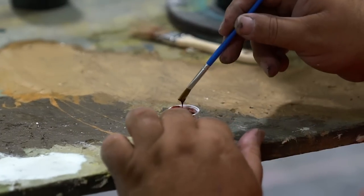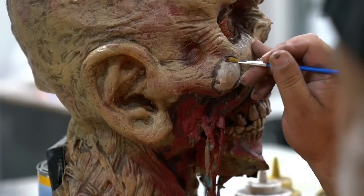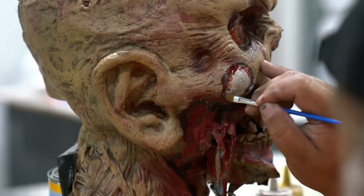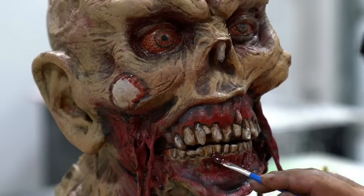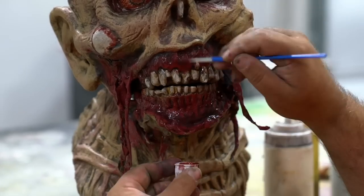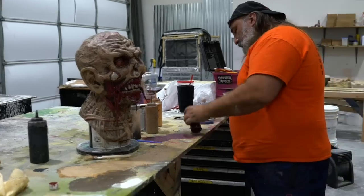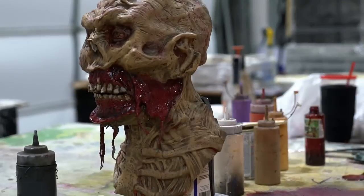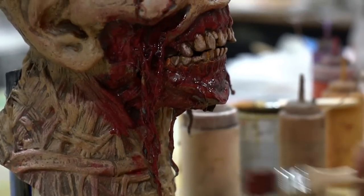And then this is a little bit of rue blood. This is the material that I'm using. All the paints that I'm using are the Stiltbeast Studios paints. You can mix your own: one third casting latex, one third distilled water, and one third latex house paint from Home Depot. So those are the three ingredients, pretty much equal. I might go a little more water if I'm airbrushing, a little less if I want a thicker paint.